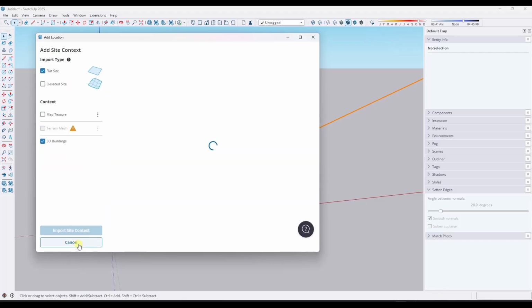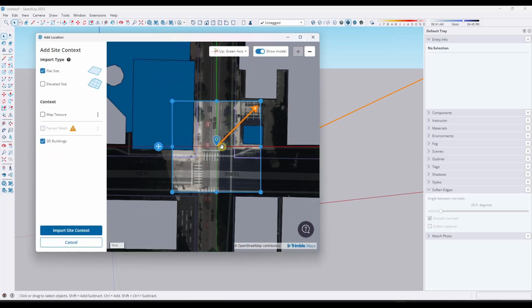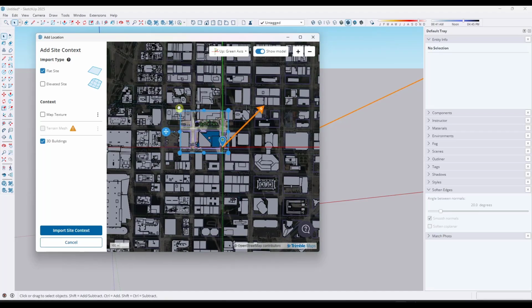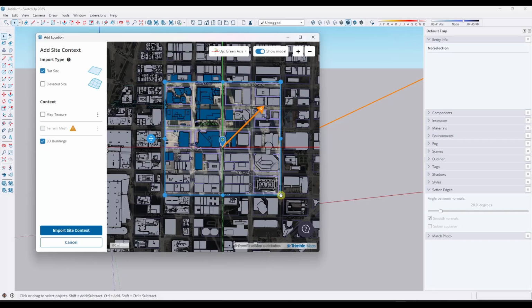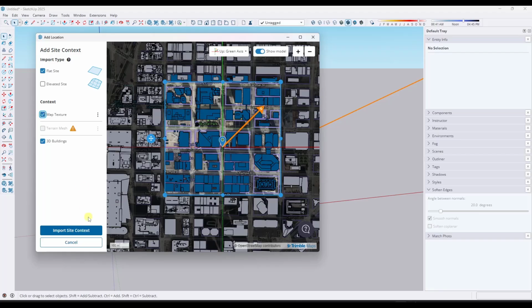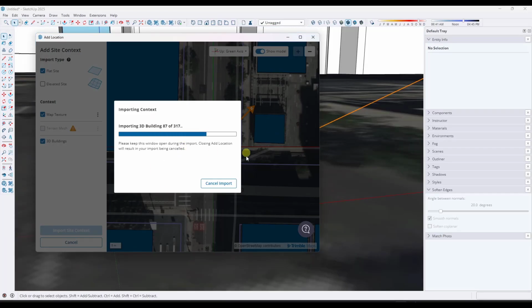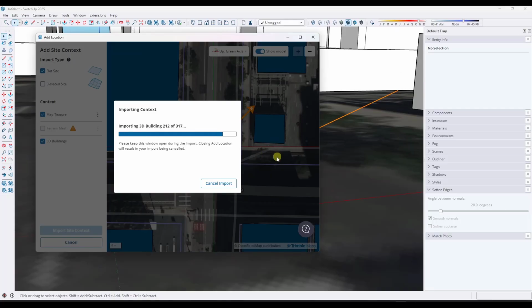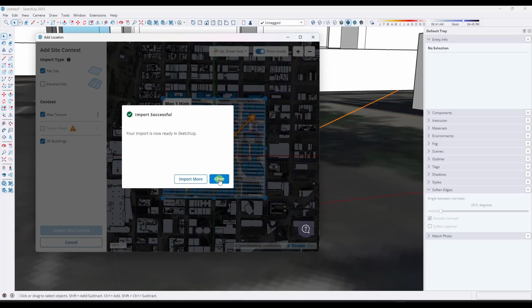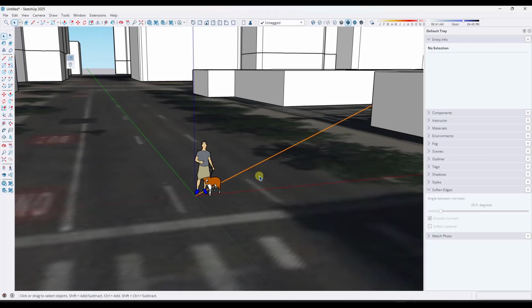Now if I come in here and try to import the context, you're not going to get that non-aligned box. This box actually aligns really well with the buildings so that you're not picking up this weird extra stuff on a diagonal right here. So this is another great way to do that. Then if I click on import the site context, it's going to bring that in and set up those buildings, but they're going to be aligned with that green direction. That really only affects the way this is imported, right?